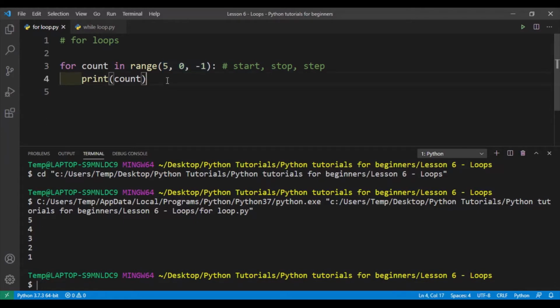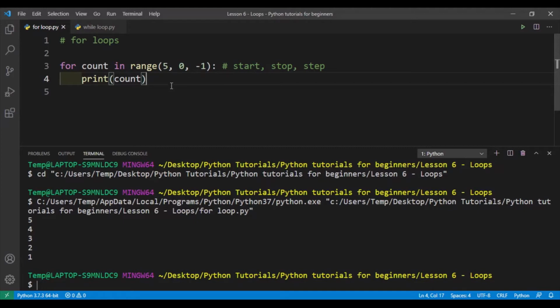So now let's apply this to a real life example. So let's write a program that does 1 squared plus 2 squared plus 3 squared all the way to 10 squared. So we are basically taking the sum of squares from 1 to 10. So please pause the video and try to write a program like that, and when you're ready we will do the solution.